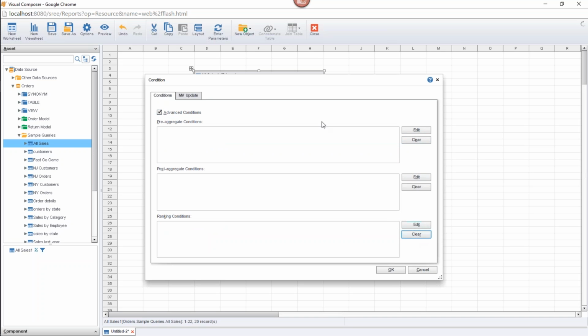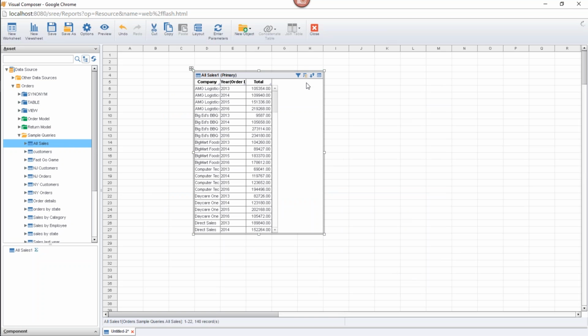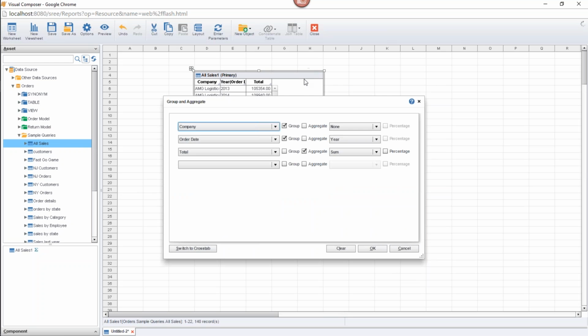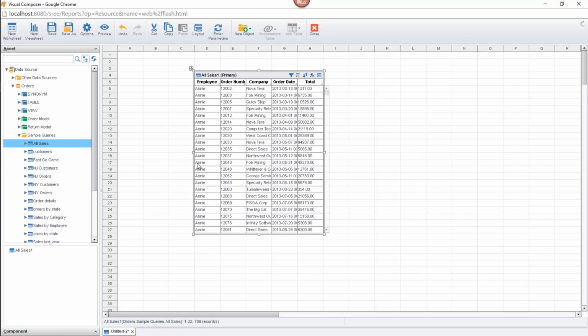Okay. So we've seen basically how to use this interface, and we've seen how to use this interface, but there's additional complexity here, and we're going to dig down a little bit deeper now. So I'm going to cancel out of here. Actually, I'll just press OK, so that gets rid of any conditions. I'm going to remove the grouping, clear out the grouping, and that returns us back to our original detail data block.